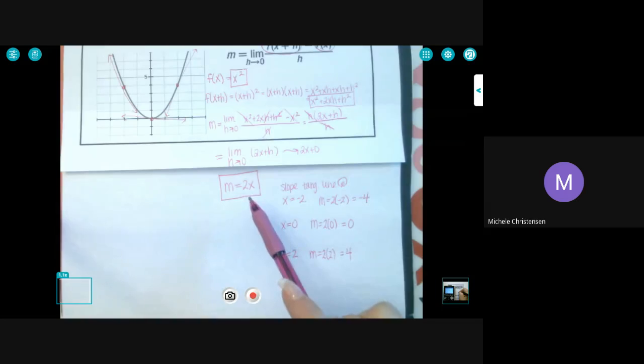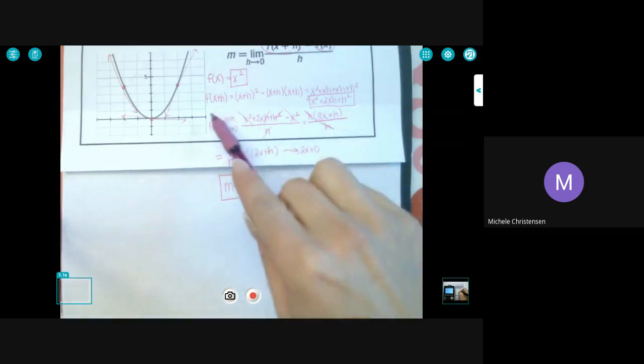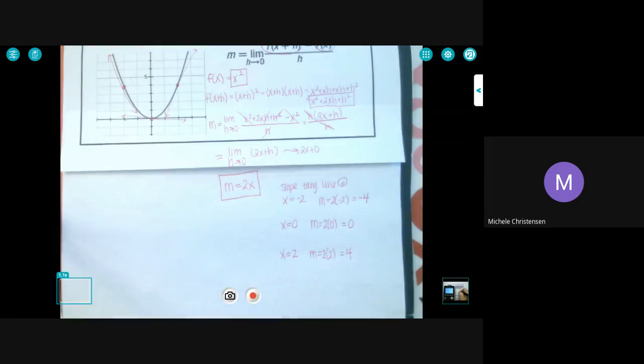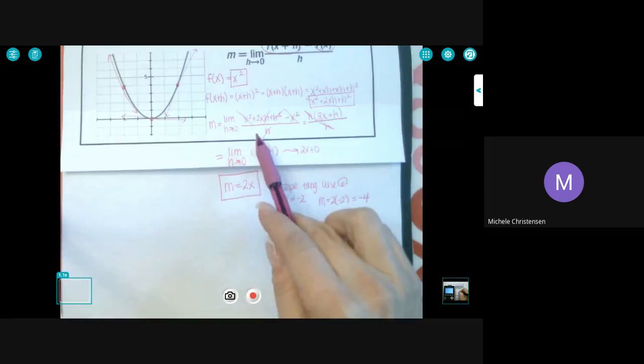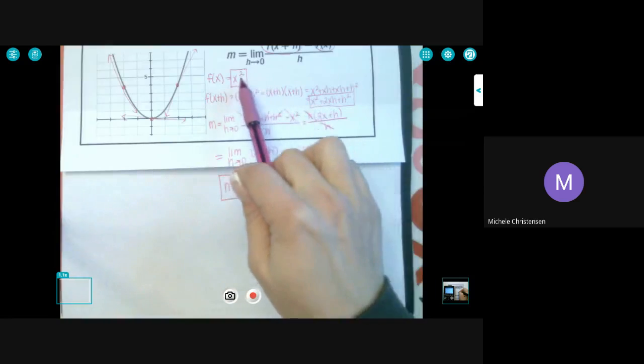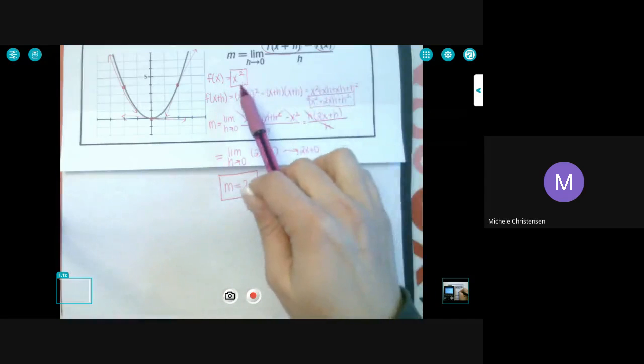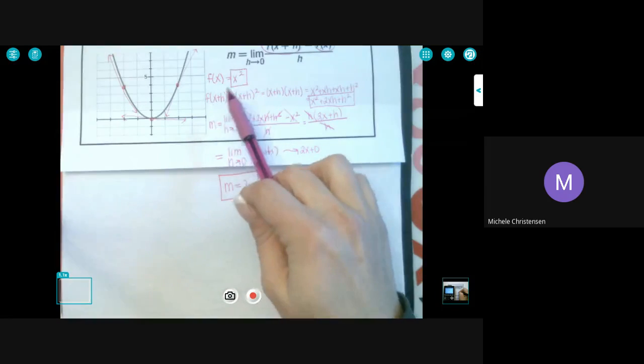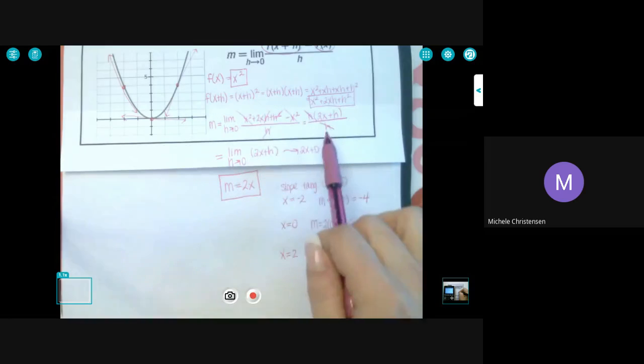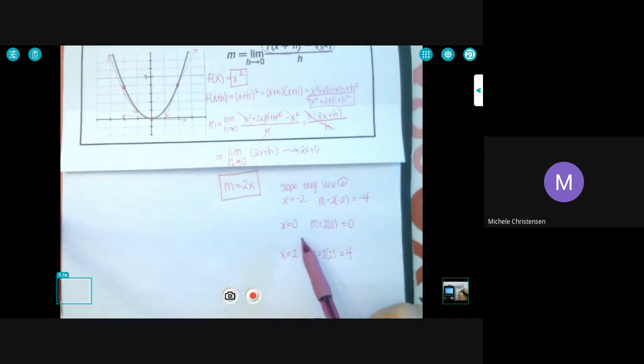You only do the limit process once rather than having to do it 3 times with a specific x value. You do it once with a general expression of x and x plus h. So we leave these as variables so that later on in the problem, we can plug in any specific x value that we want.